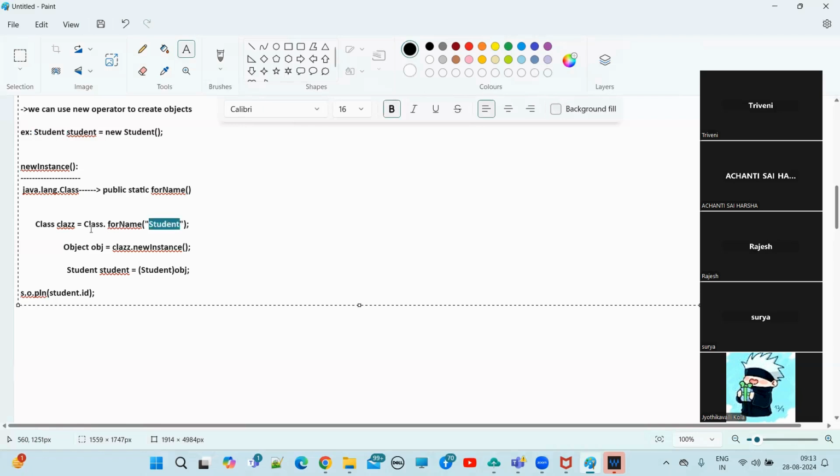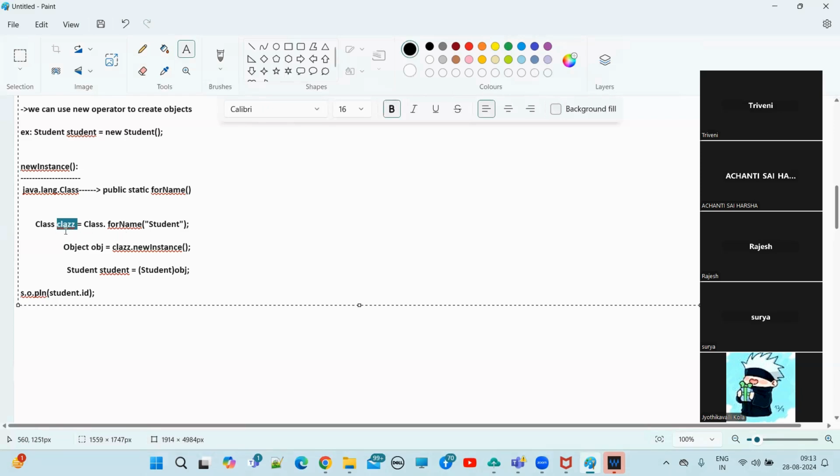Now this method will load the Student class into JVM memory, and after that it will return one object. What is the object? A Class object. So I'm holding the return value by using a reference variable of the same type.